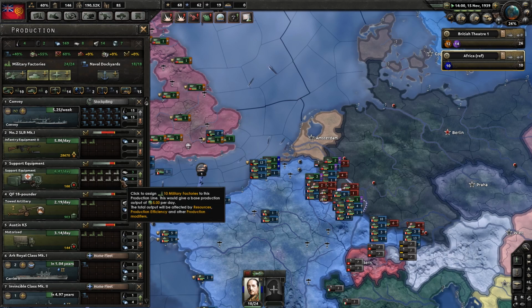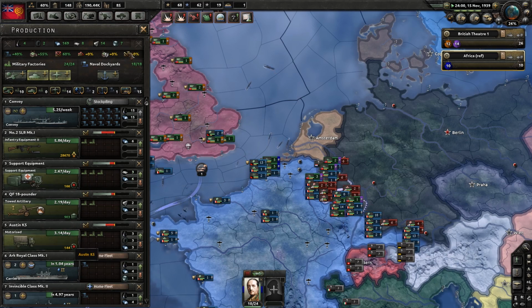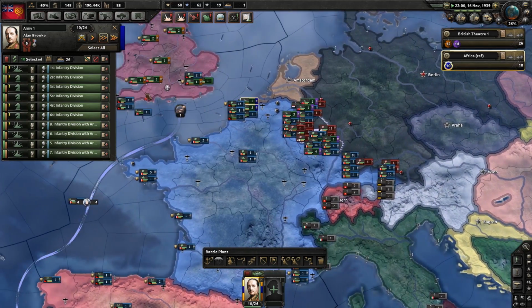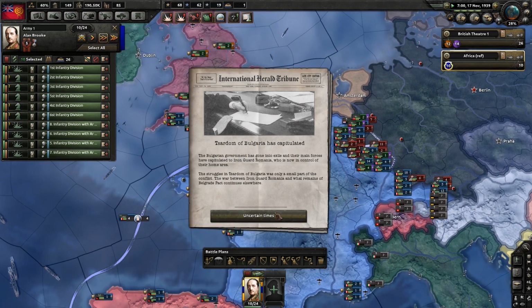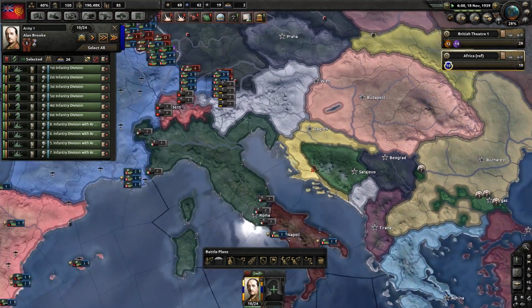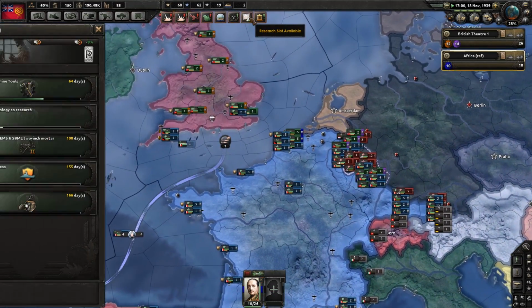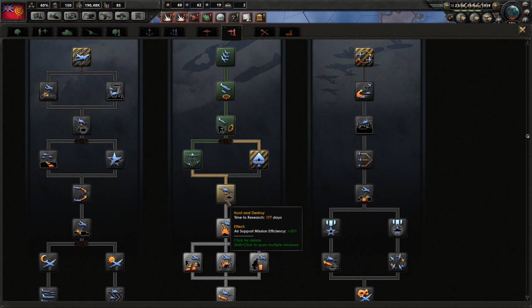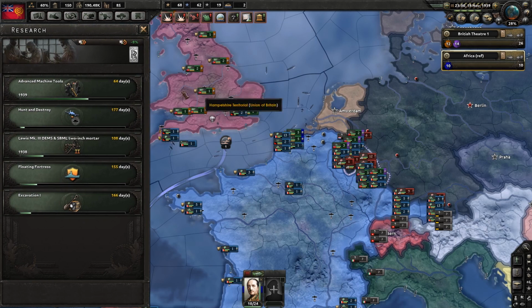Alright, how are we doing here? We're down just 166 and 144, so the fighting strength of these guys should be pretty decent now. Yes, it is. Good. Tsardom of Bulgaria has capitulated. Romania is just gobbling people up. And we have a research slot available, which was the naval fighting air support mission efficiency plus 20%. Cool.